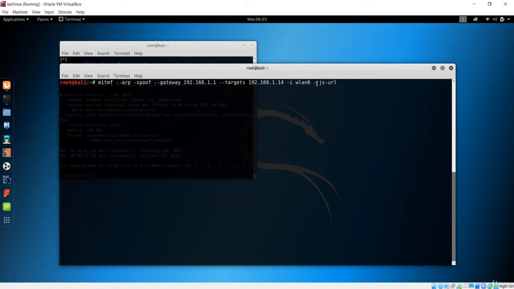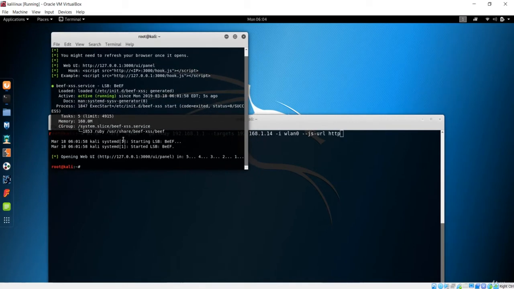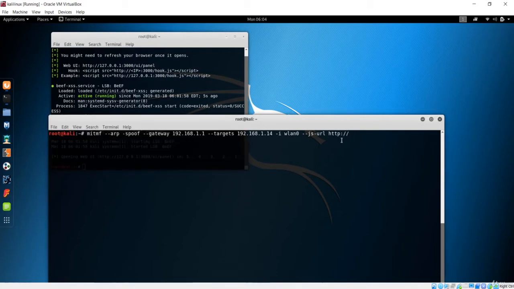This is the payload, or basically the argument that is going to inject. I'll say HTTP, and you can see the URL is right here. When I open the BeEF framework, it gives us this URL. So this is the URL, HTTP, and now it will be the IP address of this Kali machine, and after that we'll have port 3000, which you can see here, and here we have the hook.js file stored. What we are doing is injecting this JS code into the target, which is our Windows machine. So instead of this IP, it should be the IP address of the Kali machine.